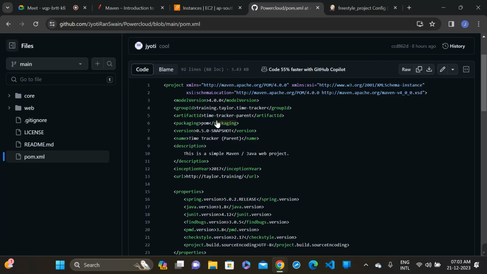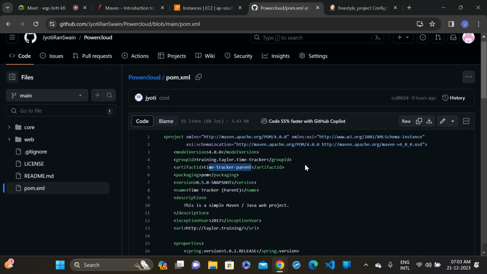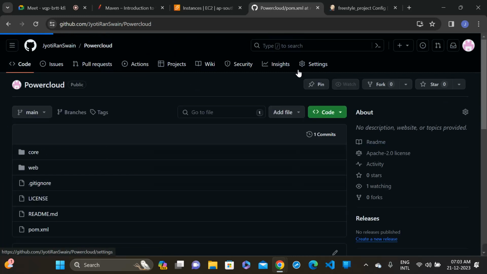Actually this name will be reflected in the artifact, right? When we build our project, this artifact name will be reflected. This is the ID of the artifact. In the pom.xml file we will get everything about our project. So let me go to the code, right?